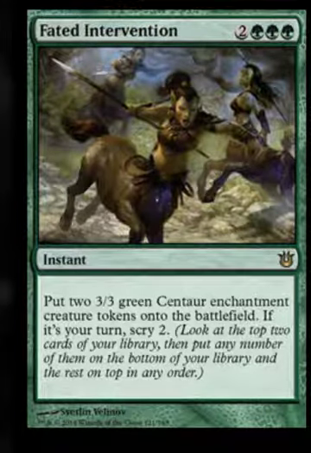The only thing is there are a lot of 2/4s in the format. But you get two centaurs. A lot of the time it's not going to be as big a swing, but you do get two centaurs, and it is like 6 power and 6 toughness for 5 mana. And if you do it on your turn, then you also get to scry 2. It's spread across 2 creatures so they can't just use 1 removal spell and kill it.